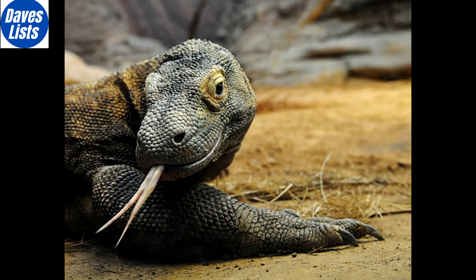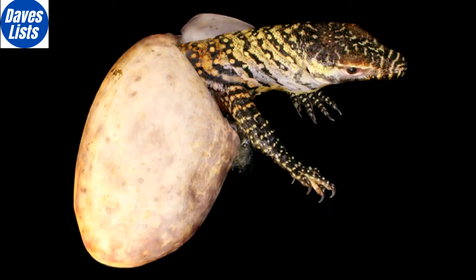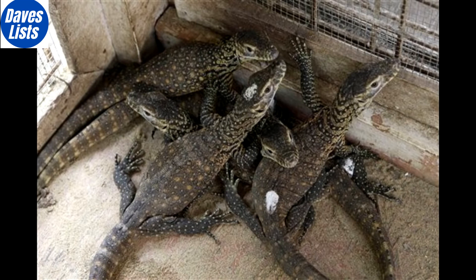In second position is the Komodo dragon, the largest of the monitor lizards and an impressive animal. During 2006, two dragons held in captivity at London Zoo stunned biologists by giving birth to litters of pups. A male had never been present, a first in the recorded history of the lizard. Analysis showed that the offspring were not a perfect clone of the mother's, and that the mother had actually doubled its DNA to create the child.